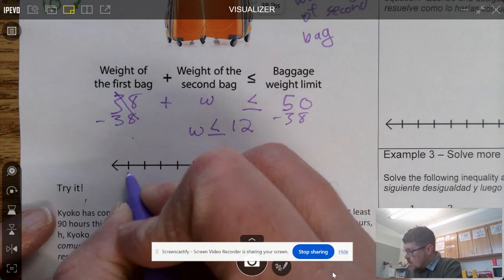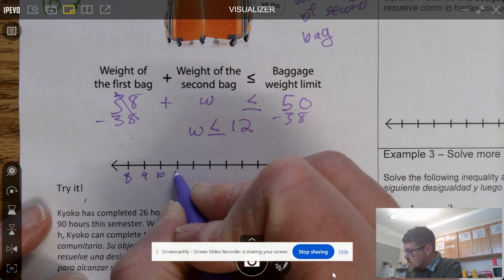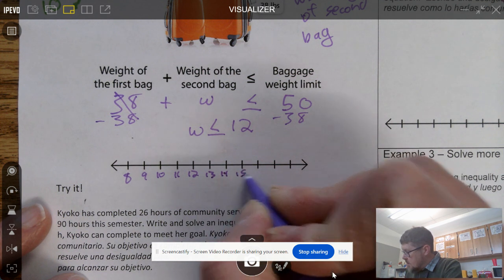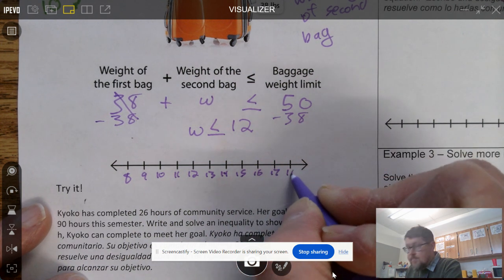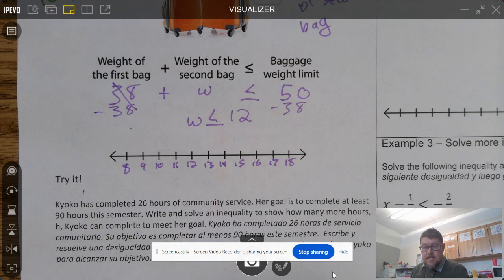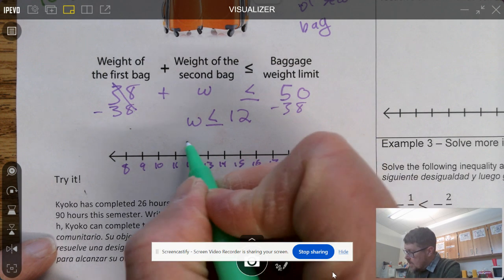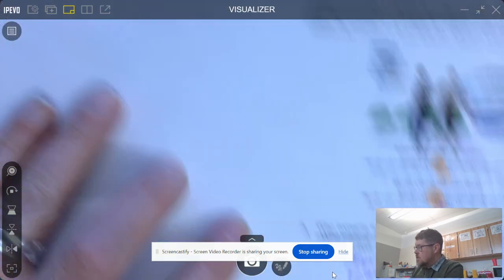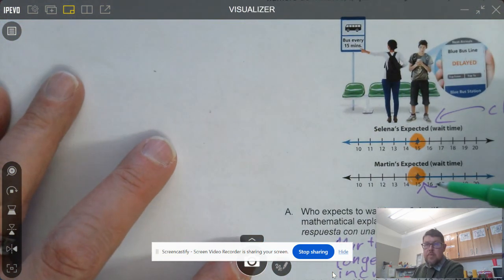On our number line right here, I'm just going to throw some numbers. I didn't really have time to put the numbers on here because I was rushing to do this document. So let me use a different color just to mix it up. That 12 is right here. We're going to put a circle, but now it goes back to talking about whether we use a closed circle or an open circle.